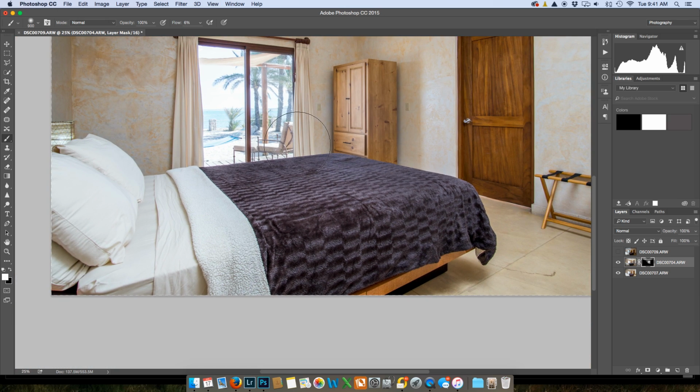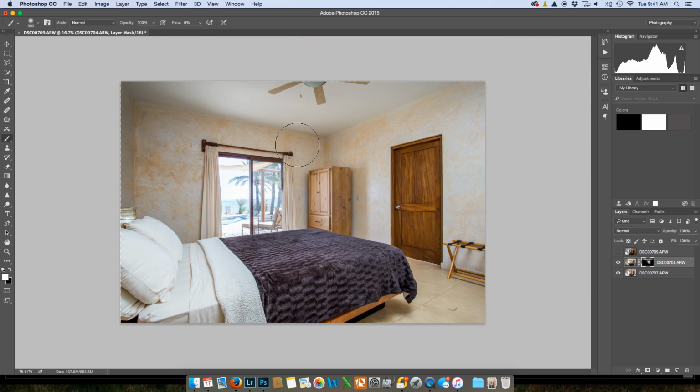Now let's go to the bed. Let's get these shadows in the bed. I'm just going to open this all the way up. Okay, and here we go. I'm going to enlarge my brush a little bit and go in there and make some. Down on the floor is going to help. There we go. Look at that. A little bit there. Just a little bit of shadow there. Okay, a little bit here.